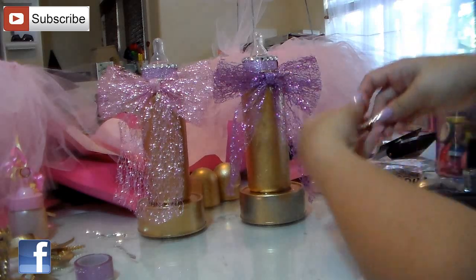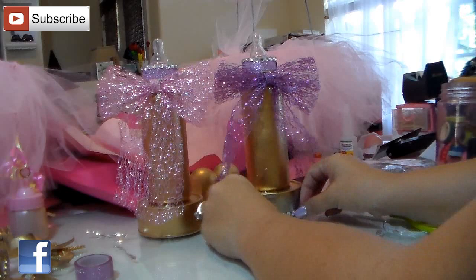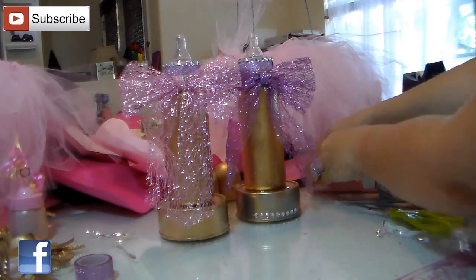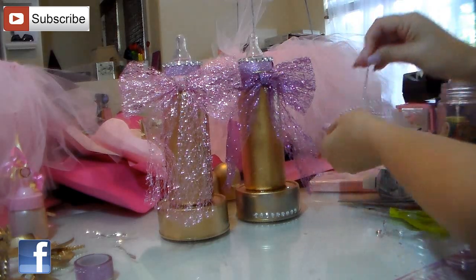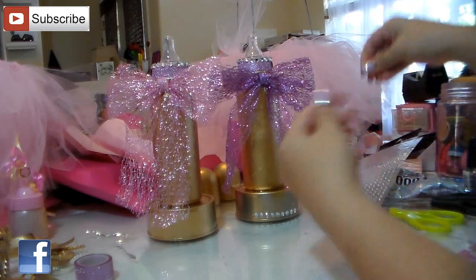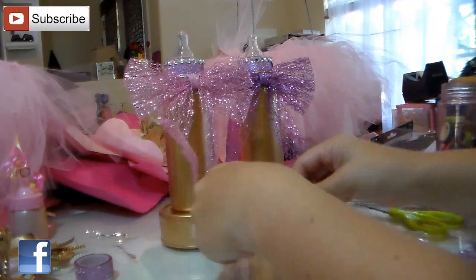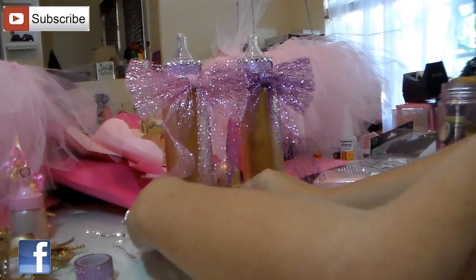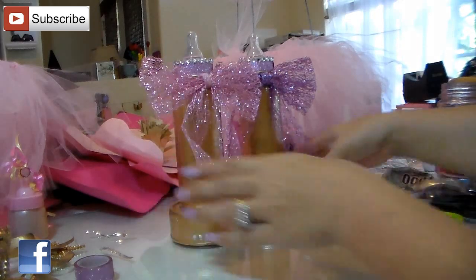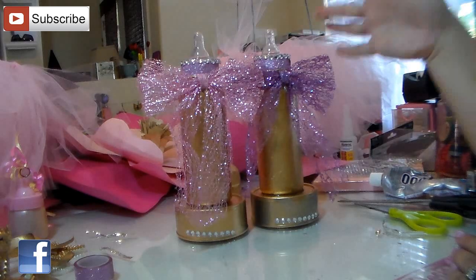You can put another one right here and then we're gonna write the date. Like this. Let me see if I can get the same amount here. This is very easy because it cuts. It's like a sticker. See? You don't even need to cut it with scissors or anything. So we're gonna place it right over there. And after, you can write the name and the date, or you can just leave it like this for a centerpiece. It's very cute, very easy.